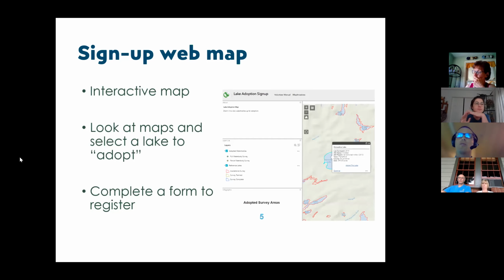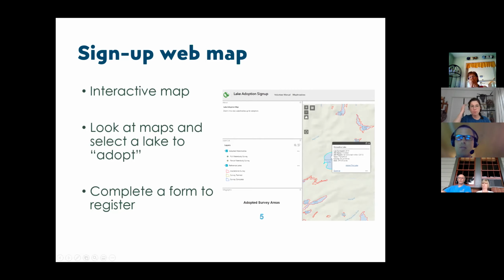There you'll be able to click on a lake and see points on it where people have said, I'm going to monitor the entire lake, or I'm monitoring Lake George and I'm going to do a partial part of it. You'll also see some lakes that we've identified as priority lakes. So maybe you monitor the lake near your home and you see that there's another lake the APIPP program is looking to have somebody monitor just 5 miles away. I'll go and monitor that one later on this season.